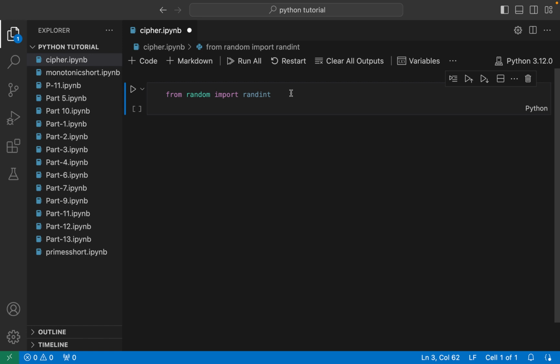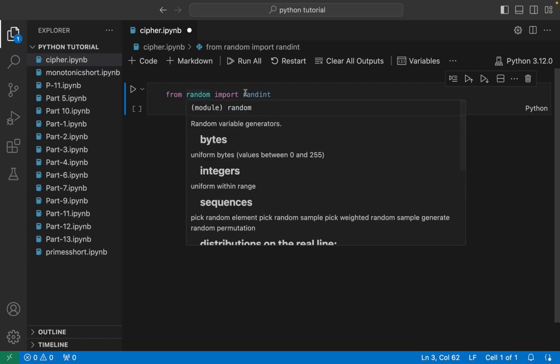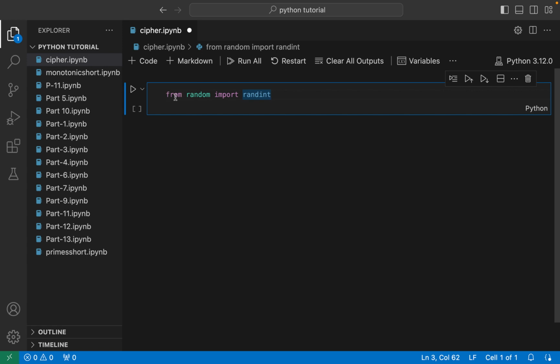So you have the random module imported into your Python library, but you don't have access to it unless you specifically say, I want to use something from the random module, and specifically I want to use randint. Again, we'll go into imports in a later video, but for now, just know that that's what we're doing there. You already have it installed. You just need to write this line of code to be able to have access to this functionality.